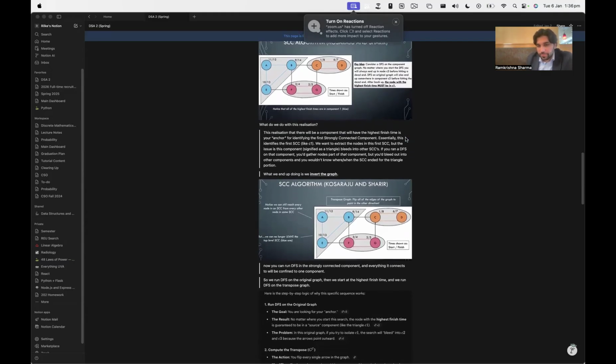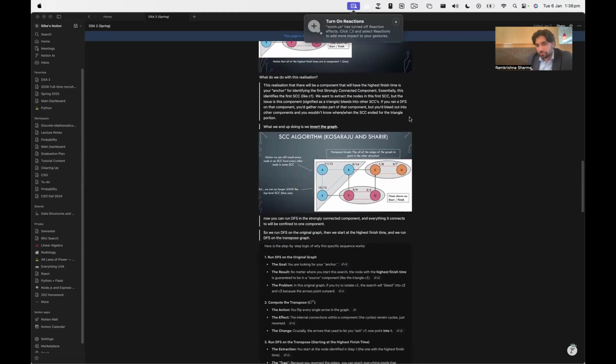And again, that helps. And naturally, at the end of the day, if you run DFS on each connected component, because each component is now a sink in itself, you'll have a certain count, which will represent how many strongly connected components you have.